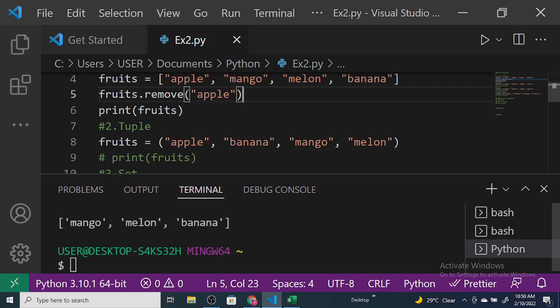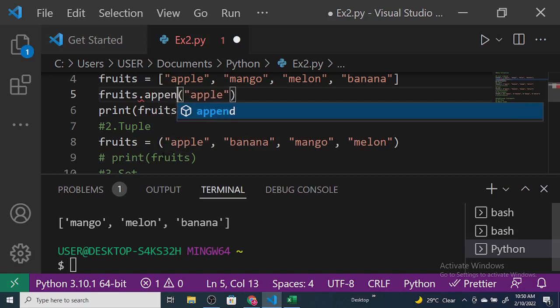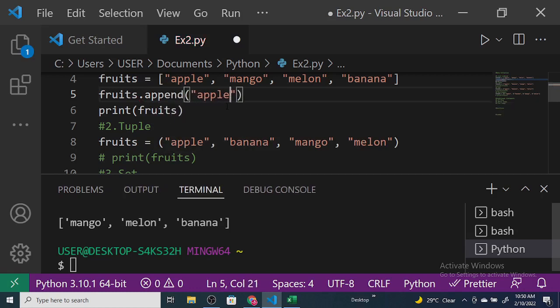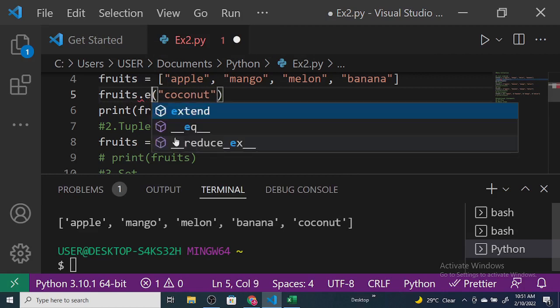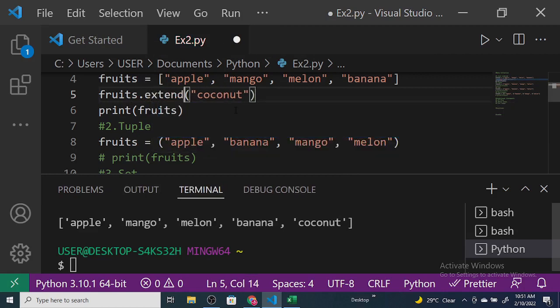Then I can do stuff like append. I can append coconut. When I append coconut, it's going to add coconut to the last position. I'm not specifying a specific index. Then you can do things like extend. I can extend my data with some other data.